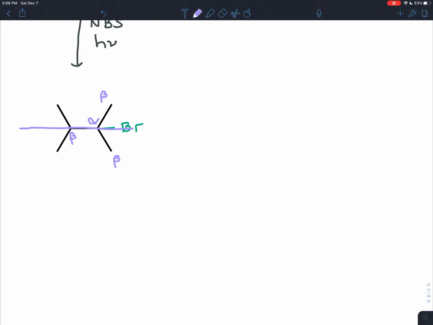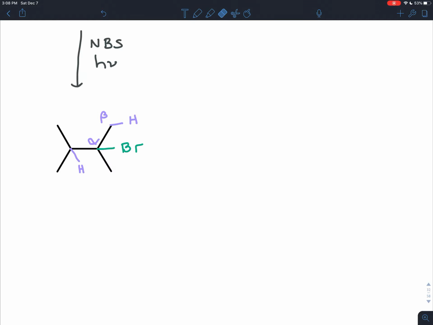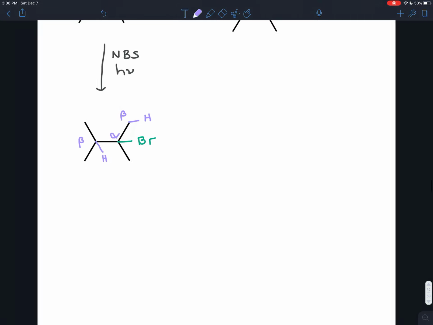You'll notice that there's a symmetry in this molecule. The top and the bottom are really symmetrical, and so I'm going to erase this bottom one because it's really the same. You would end up getting the same product as in the top one. Now the beta carbons are important because in an elimination reaction, a base comes in and steals one of the beta hydrogens. So there's a hydrogen on this beta carbon, there's a hydrogen on this beta carbon. Those are called beta hydrogens. And those get stolen by a base.